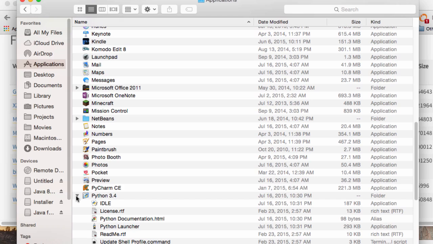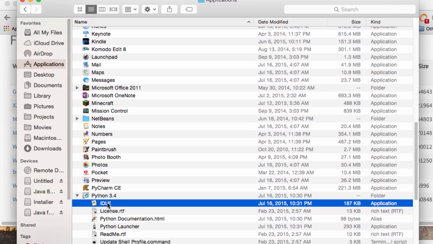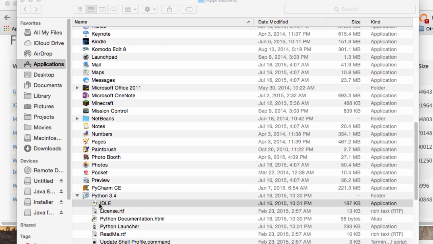So as you can see, now my Python 3.4 package has been installed. I have my IDLE, my Python documentation, my Python launcher, and so on. For the coding part of Python, we'll be doing our maximum coding inside of this IDLE. It's over here where we write the code. I'll quickly show you how the IDLE looks like. It's bouncing around right now. It's going to take me a little bit of time. But basically, throughout this course, we'll be using this IDLE to write all of our Python code.